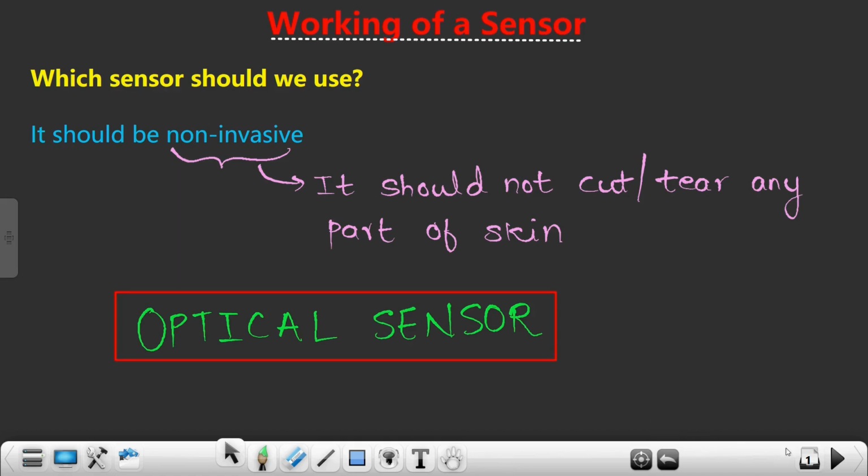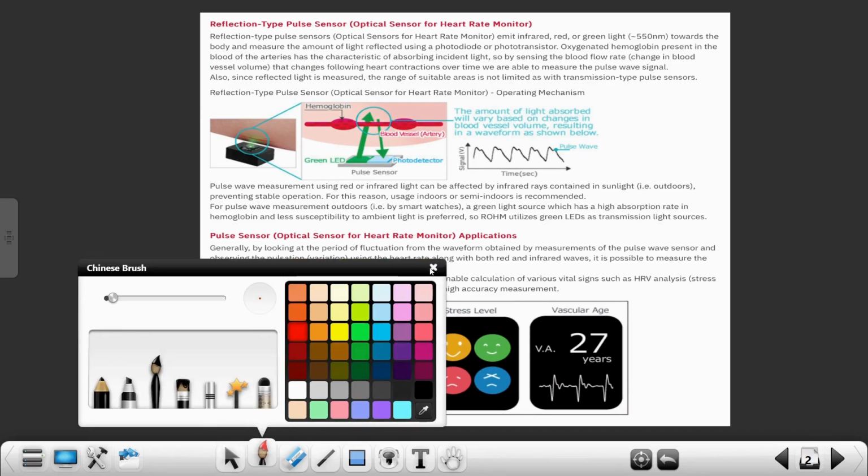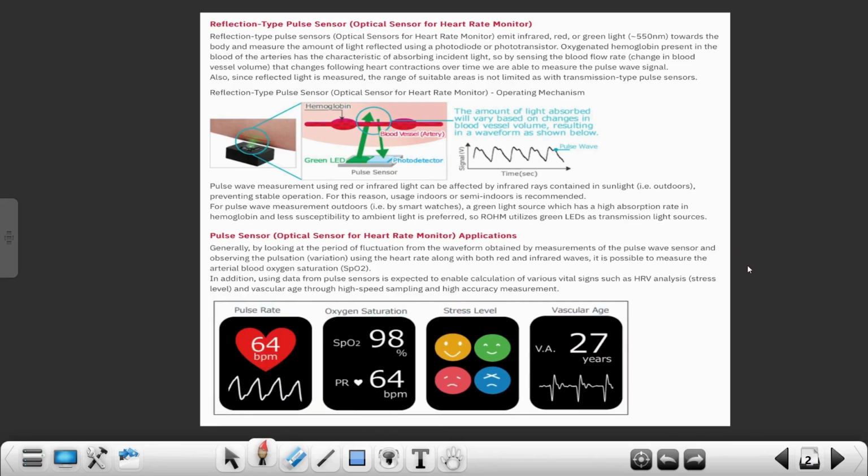So now let me proceed further and we will see what exactly all of these optical sensors do, and what exactly it should detect. I had just taken certain screenshots of certain PDFs, research papers and all. We will try to understand the working of this sensor and what exactly we will get at the output of this sensor. This is what our concern is. So let's try to read out the sentences which are mentioned over here.